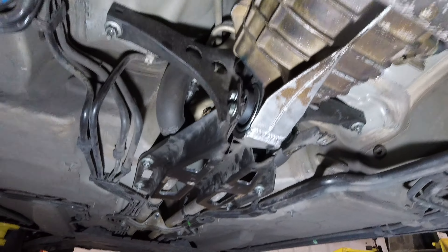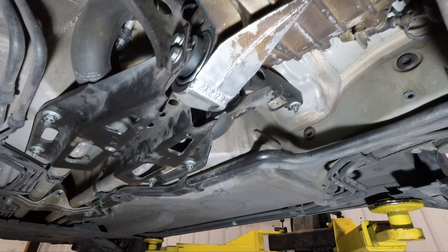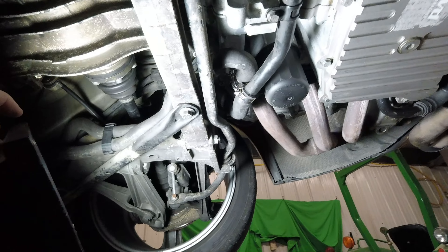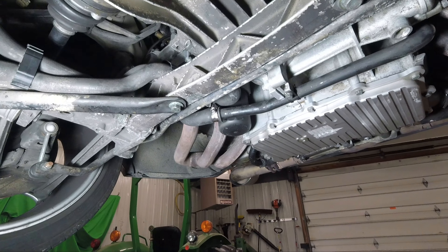Looking at our repair here, it still looks really good. That's a beautiful weld — I am so thrilled with the way that turned out. It looks super good, and obviously it's holding tight after 230 miles. Our one little coolant leak does look like it had a little bit of a weep at one point, but I have not seen any drips underneath the car at all. At this point, if it just continues to not drip, it's not worth dropping all the coolant out just to replace that gasket — but I did order the coolant and have it on hand.